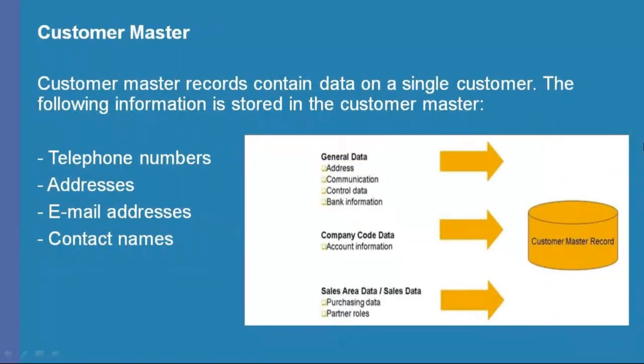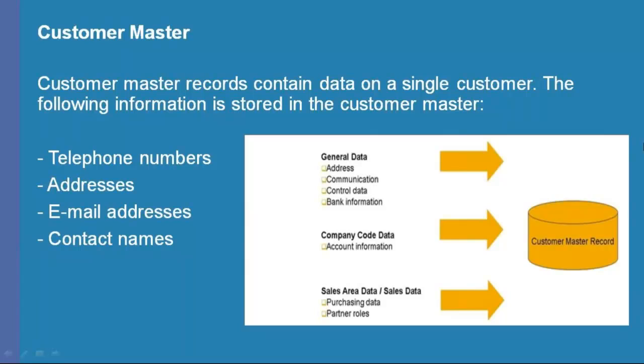Next is customer master data. Customer master data is comparatively less volume of data compared to material, but that doesn't mean it has less importance. Okay. And what kind of data do we have? Customer master data will first have the basic information. In basic information, what kind of data can you expect?